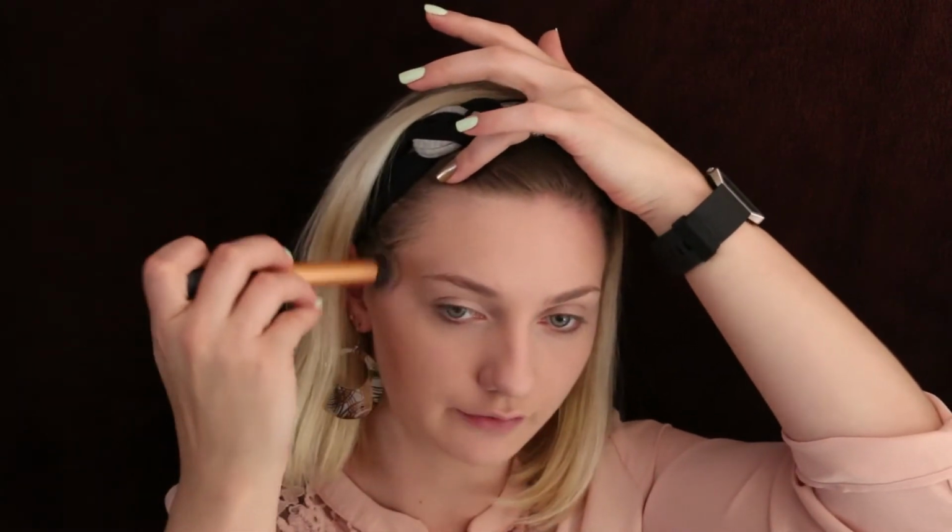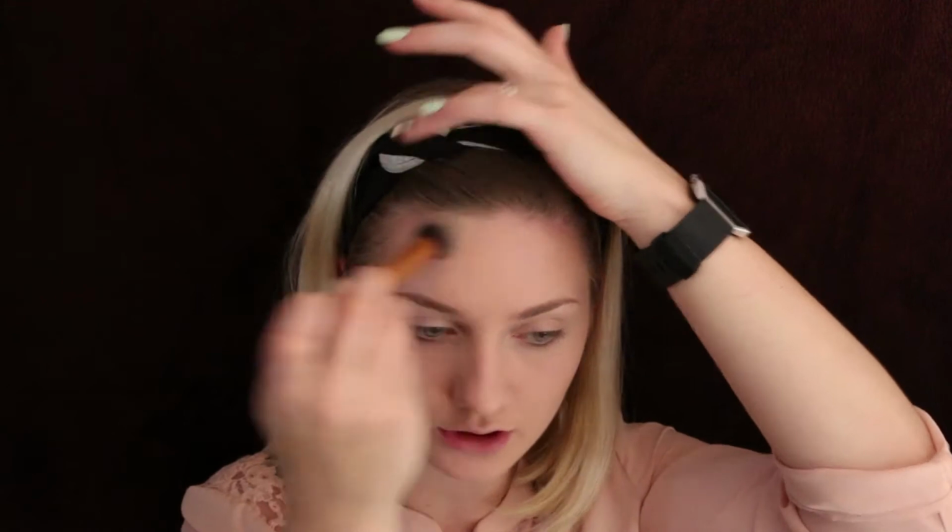I'm going to film a how I contour, updated contour and highlight video, so it's going to be pretty similar to this. Just blending it back and forth and upwards. And then just a little bit right along the hairline. I have a pretty small forehead, so I don't need to contour that very much.